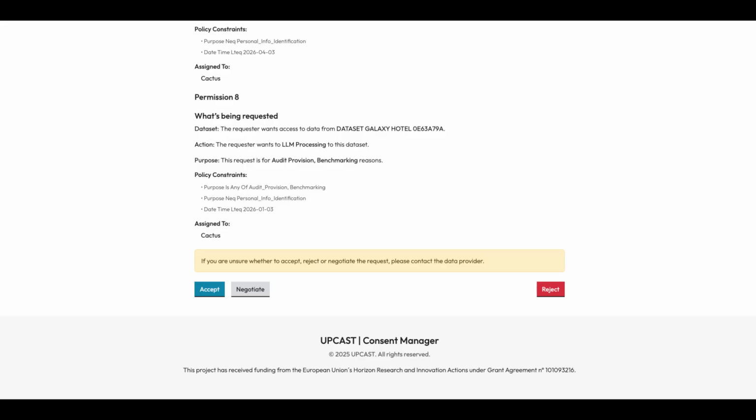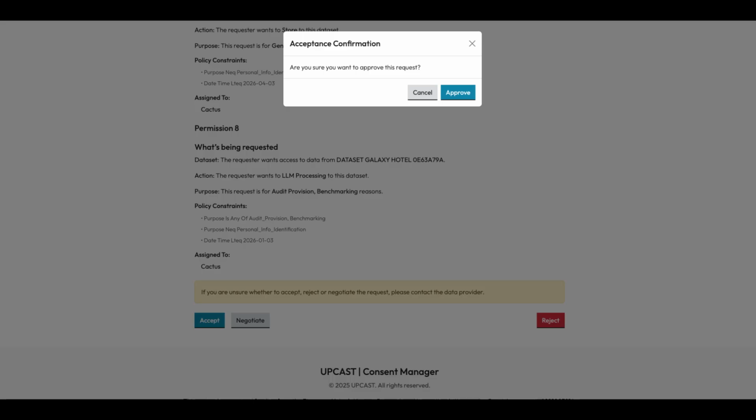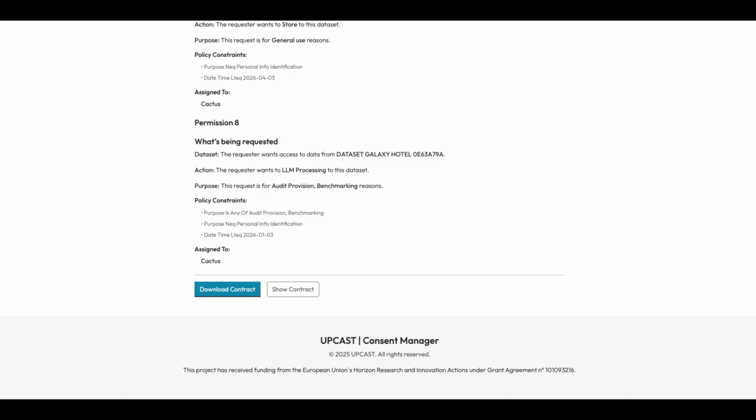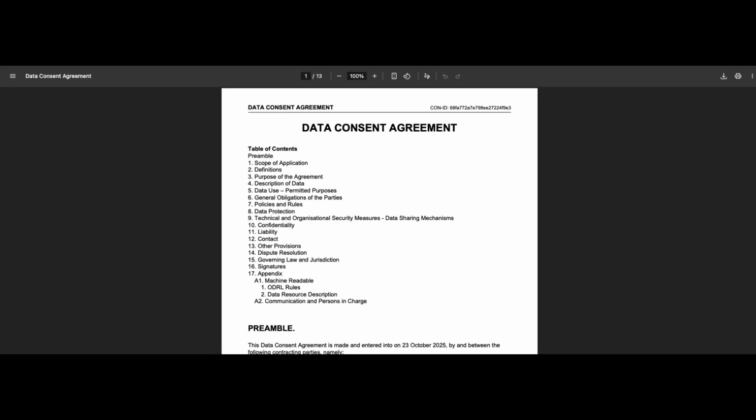On that platform, the data owner can propose changes. But let's say that they like the idea and accept the request. They can now use the Sign Contract API or the interface to finalize the agreement. The consent is now active and documented. You have clear access to the agreed upon customer behavioral data under the specified terms, and the e-commerce company has confidence that their data is being used appropriately and within the boundaries they've set.